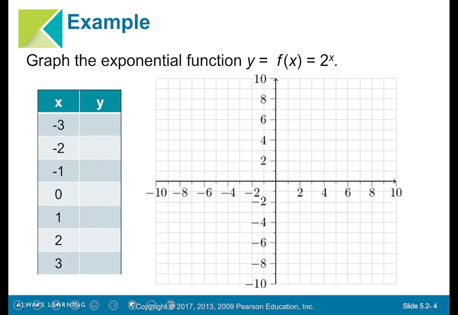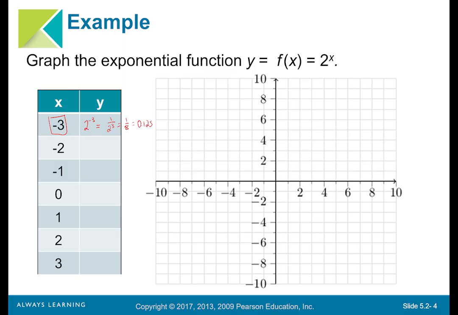So let's start off with a quick example. Graph the exponential function of y equals f of x, which is 2 to the x. So if we have 2 to the x, and I plug in x equals -3, then I'm looking at 2 to the -3, which hopefully you practiced in your worksheet problems today. That's 1/2 cubed, which is 1/8. That's about 0.125. That'll make it helpful for actually putting it on the graph.